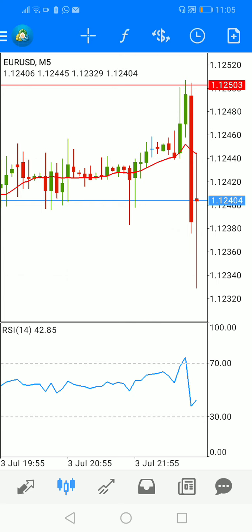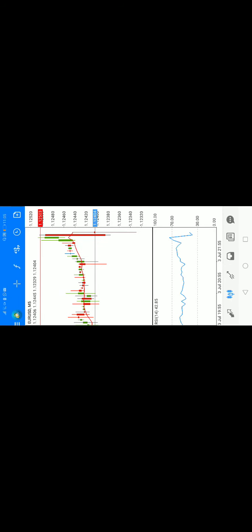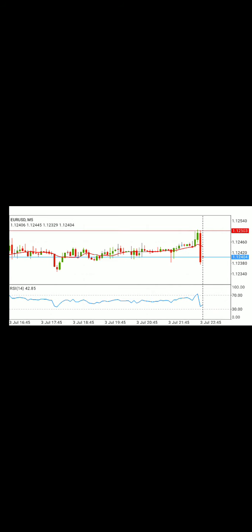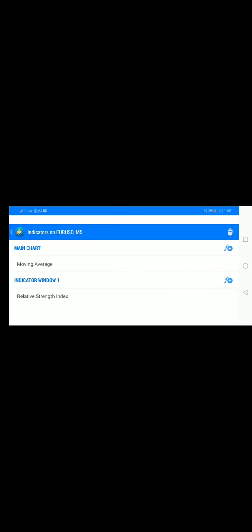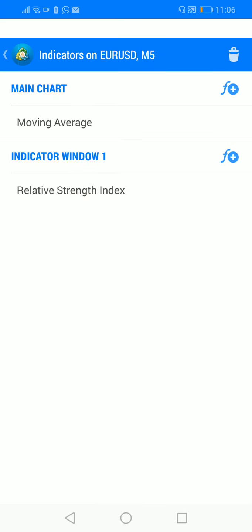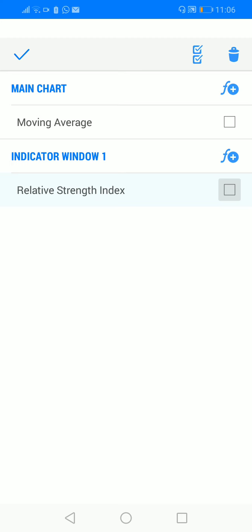So when I start trading, this is what I do. I'll change my screen so that it's a little bit bigger and you can see properly what's going on. Everything else will also change according to how the screen is, so don't say "what happened now?" Let me see what is going on with this phone. We're trying to delete something here, so I'm just going to delete this because I don't want them. I want a plain chart.